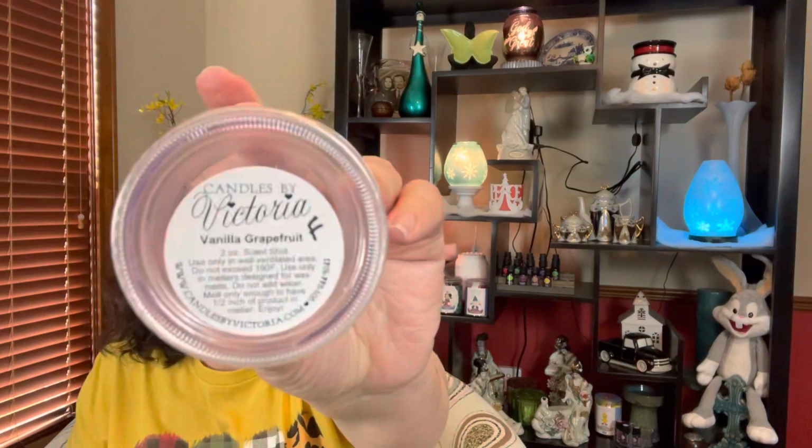Okay, this one I remember without even having to open it. This is Vanilla Grapefruit. I did this one with the different Yankee warmer that was in here at the time. I did Vanilla Grapefruit and the Yankee warmer in here, while in the warmers, I did Vanilla Blackberry from Scentsy. It would turn off at 9 o'clock at night, and so the next morning, I remember coming in here and turning it on again to let it go again. It was phenomenal, and together, loved it. So Vanilla Grapefruit, love it.